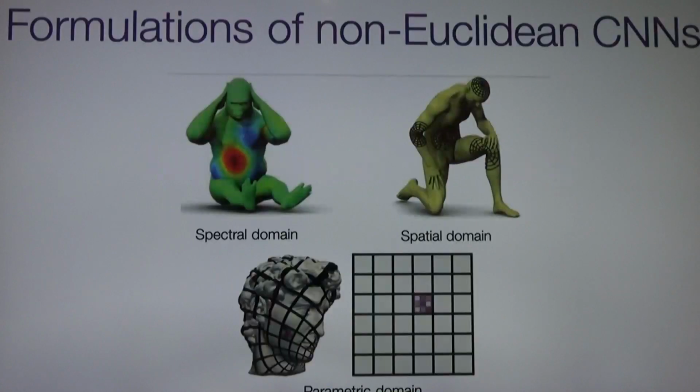But before that, I would like to remind you that mesh is a geometric data structure, and in the geometry processing domain, we have various formulations of this geometry encoding. So we can, of course, work in the spectral domain like you proposed, but we can also work directly on meshes, and we can try to encode the spatial neighborhoods and convolutions directly on the surface of an object. But one tricky thing is that we can work in the parametric domain.